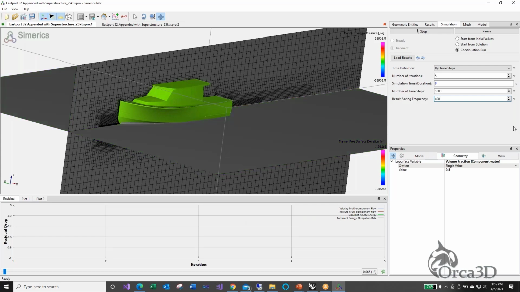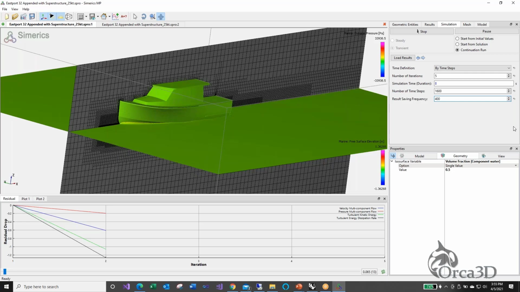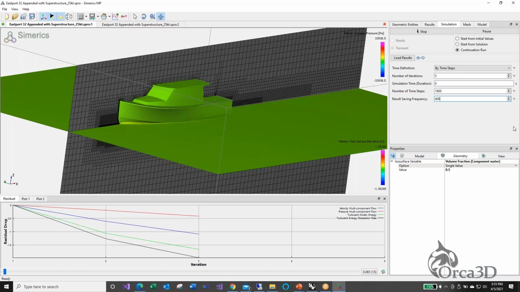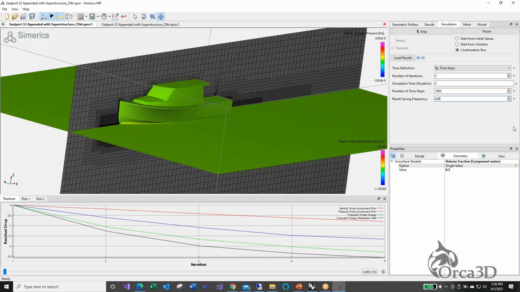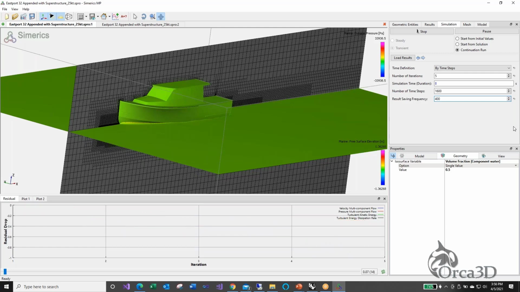Why do we save it more often than just at the end? Well, if you're running this simulation overnight or over the weekend, and say you lose power or your computer reboots because Microsoft sent a Windows update to your computer, if you hadn't saved any results files, you would lose everything and you'd have to come in the morning and restart from scratch. What saving a results file does is it lets you load the most recently saved results file that you had before this reboot or loss of power occurred and continue the simulation from that point. So you can continue a simulation that you've started to run by opening the results file and clicking the start button, and it'll continue by default from that point on.